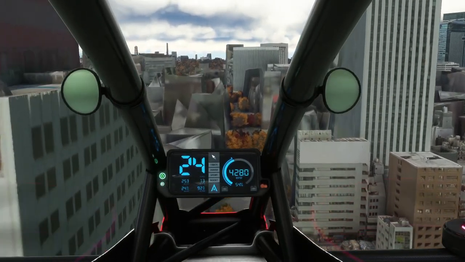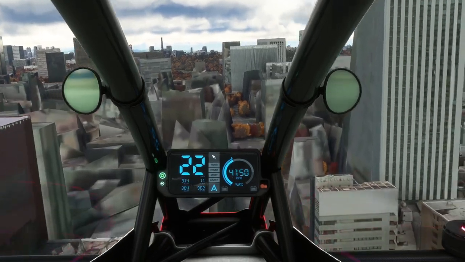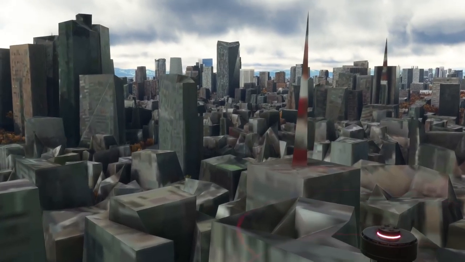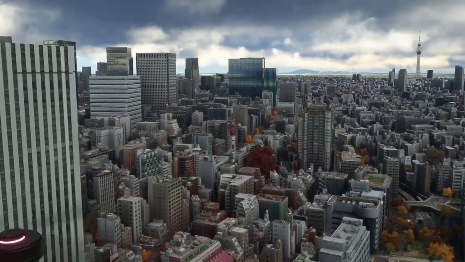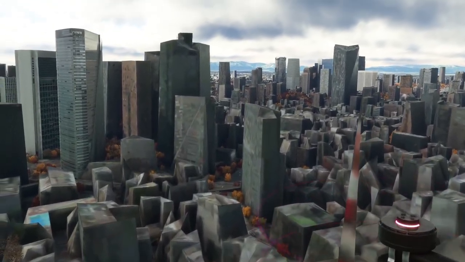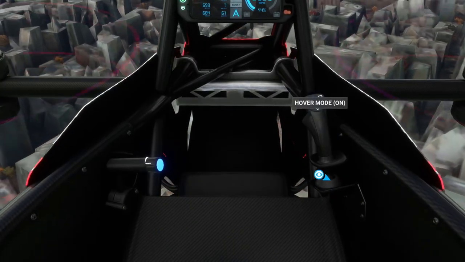Can we hover? I thought hovering would be just clicking that button, but I guess not. Come on, render. Why is this patch so bad? I have Tokyo, not all of Japan, but Tokyo pre-cached. I've got it in my manual cache. It shouldn't be like this. Hover mode off. Hover mode on.